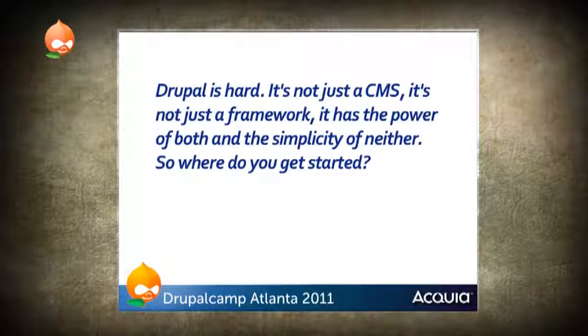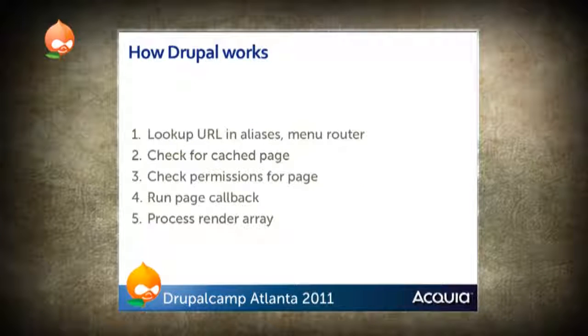So it's really important to know how Drupal works, and I'm sure you guys will figure this out throughout the rest of the day. But here's my short idea of how Drupal actually runs. First, you give it the URL, right? That's how you get to a website. It checks to see if there's a page already there. If not, it checks for permissions. Then it'll actually run the page and render it. Just at a very simple level, if this is how you think about how a Drupal page works, it'll help you understand where your answer is, where you're actually trying to solve a problem.